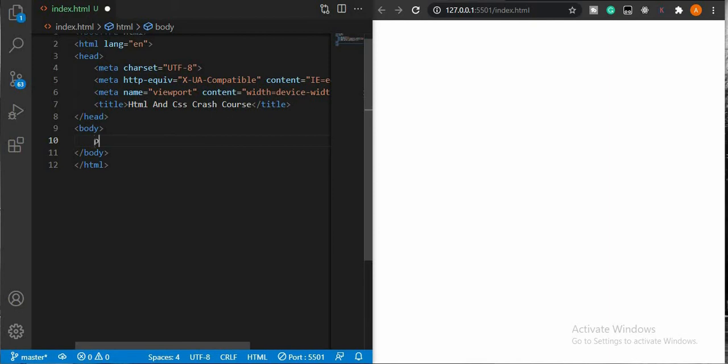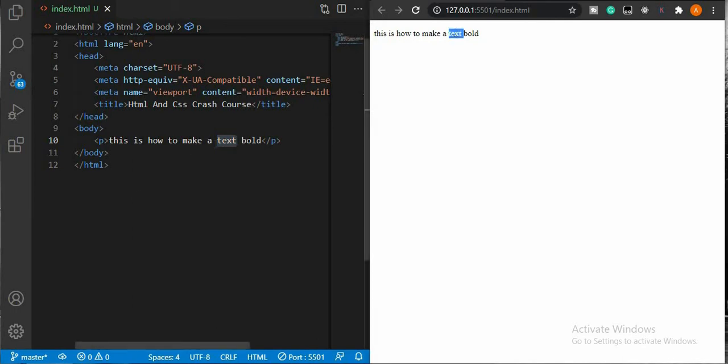Let's open a paragraph tag, and we're going to be learning how to make a text bold. So let's just generate a random text saying this is how to make text bold. So save this. Now let's make this text on the browser bold.